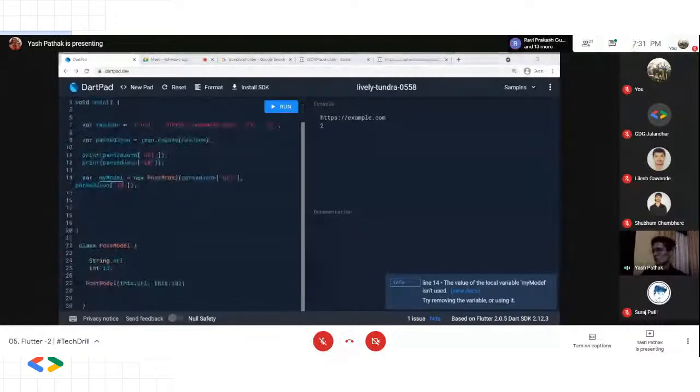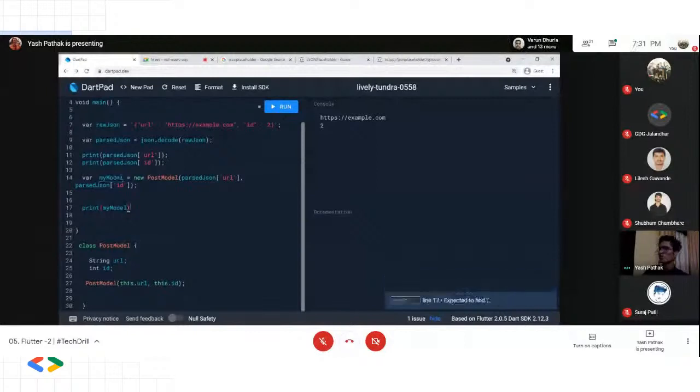Now I want to print this data model. So I will type print myModel. If I print this, what will happen? What do you guys expect? What will be printed? Anyone? Okay, I'll increase the font size.